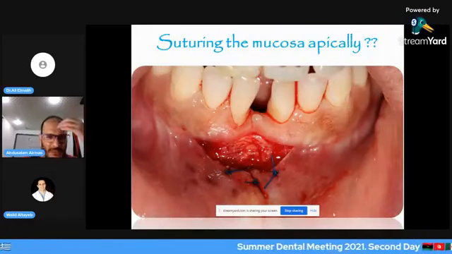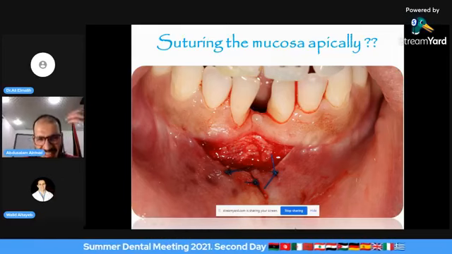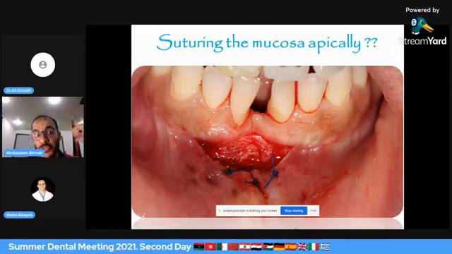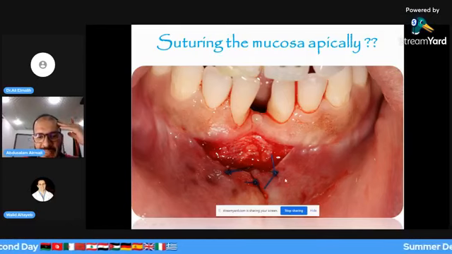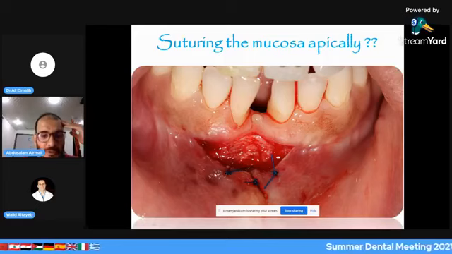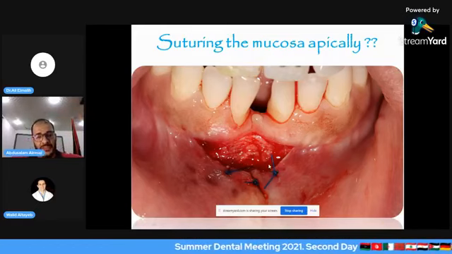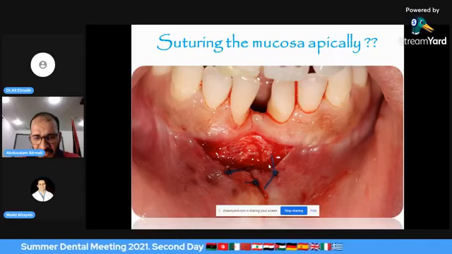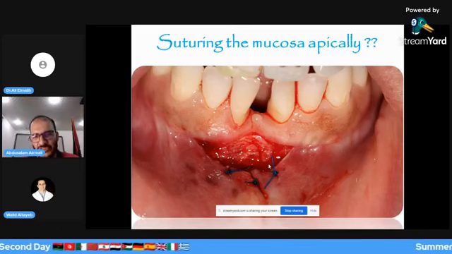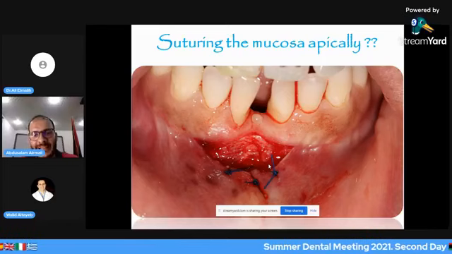And this is not a mandatory step, actually. I don't like to do it in every case. I do it just in the posterior area, to do vestibuloplasty, to take this muscle and suture it down with absorbable suture. It is not mandatory, you can do it. You cannot keep the flap down free without any kind of suture. There's no difference. And then go to the palate, harvesting the graft from the palate and the safety zone.